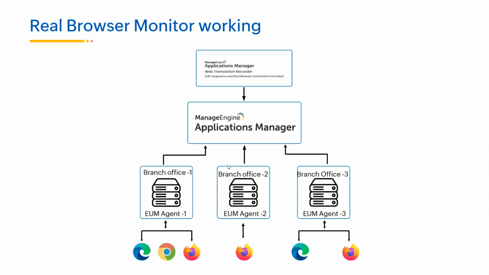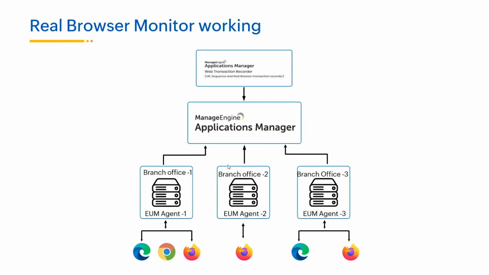To facilitate the monitoring in multiple locations, we make use of end-user monitoring agents. Let us say you are hosting an event in your office and you've created a registration form for the same. All employees need to register for the event, which means employees from all your branch offices should be able to do so without any hassle. To test this critical workflow of filling the form and successfully registering for the event, you can use Applications Manager's real browser monitoring. For that, first you'll need to install EUM agents, which is end-user monitoring agents, in all your branch offices. Then you can record the transaction of filling and registering your form from your main office.